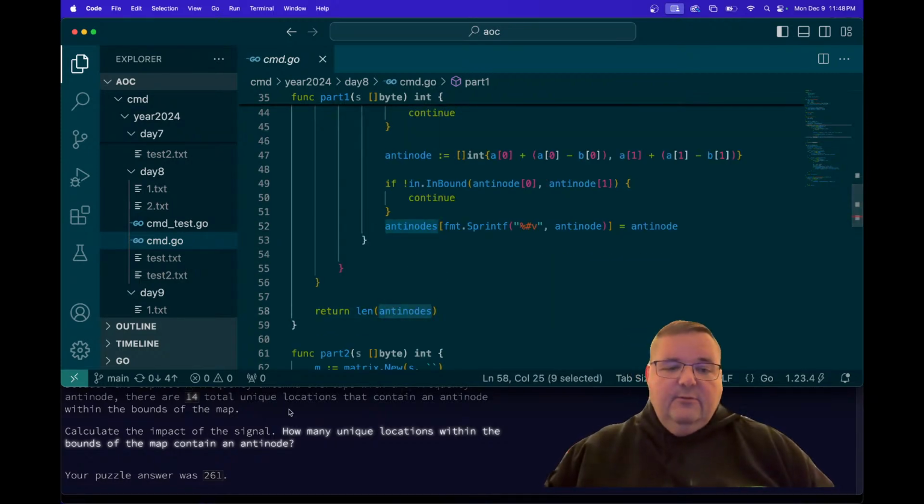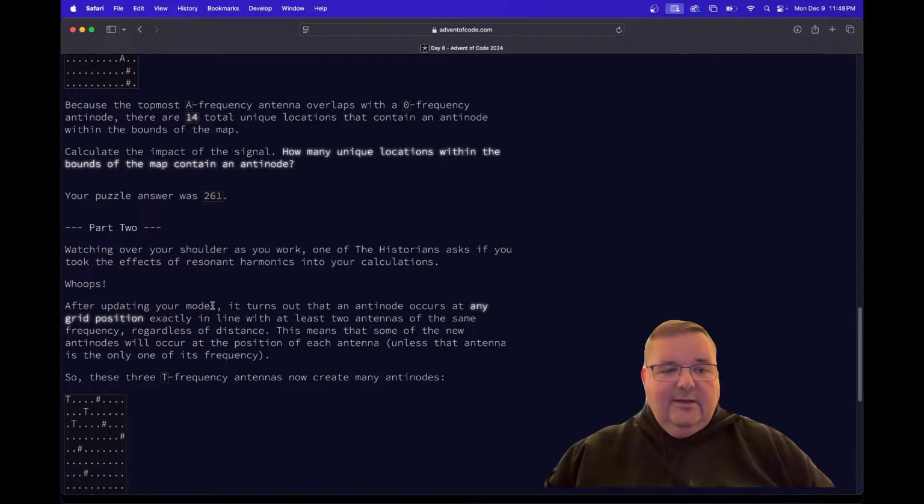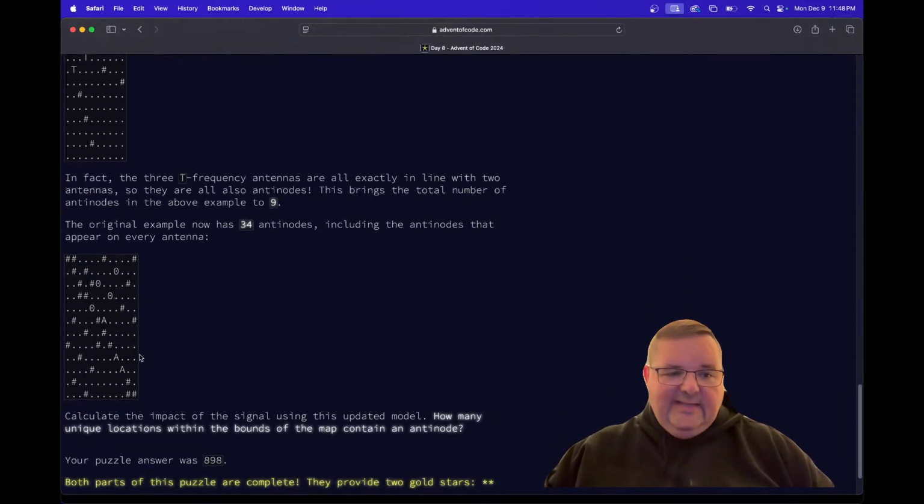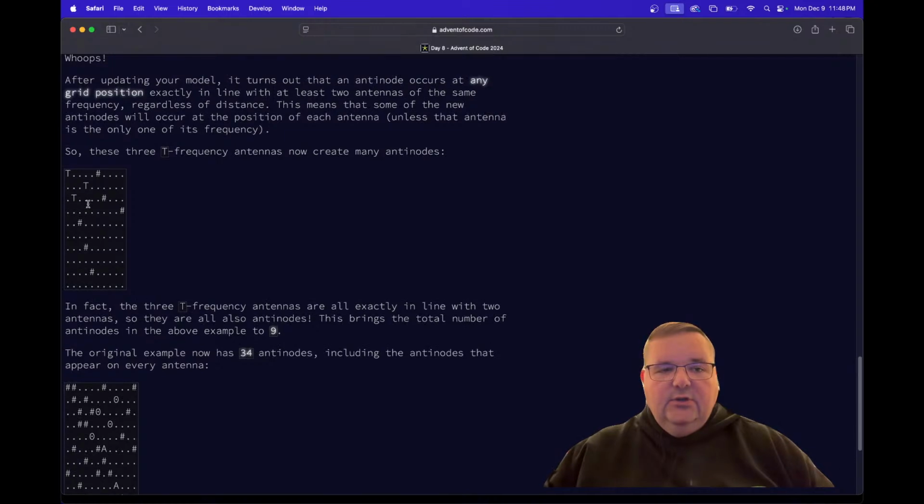That was pretty straightforward. Part 2 of day 8 was the same basic principle, except the antinodes could continue past just one iteration. As you can see here, with T and T, you had an antinode here, and then the T's themselves also became antinodes.